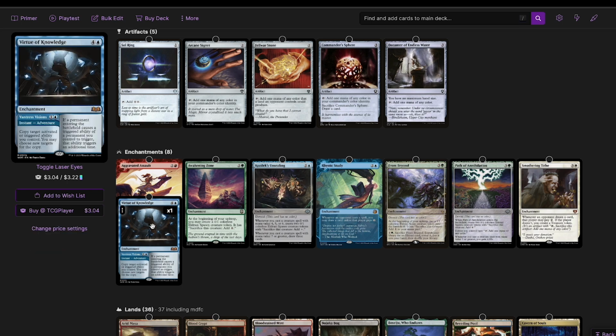Virtue of Knowledge is here for 2 reasons. We can use the instant side of it to copy a triggered ability if we really want, or we can play it for the enchantment side and it gives us another effect. It does the same thing. It would cause the ability to trigger an additional time, so maybe we're making even more spawns and scions out of our cards.